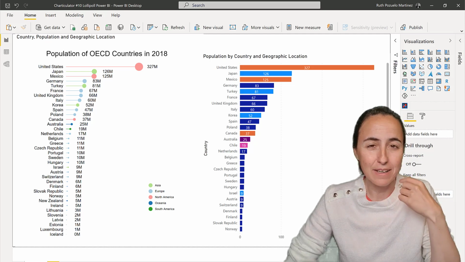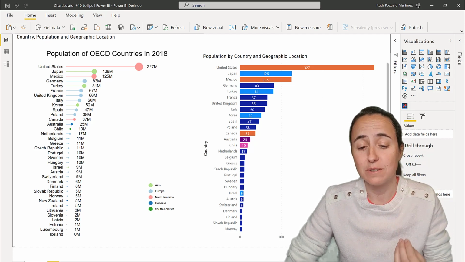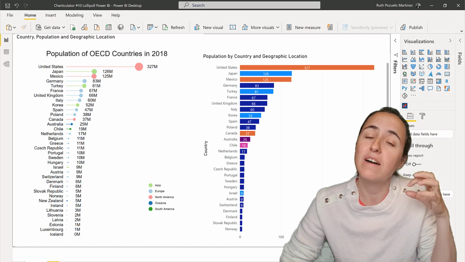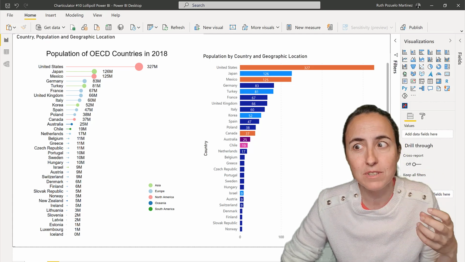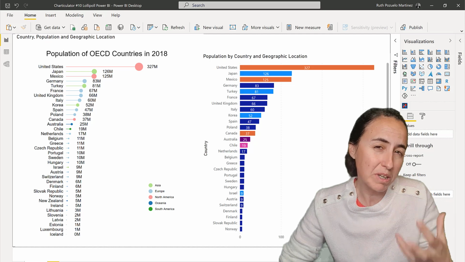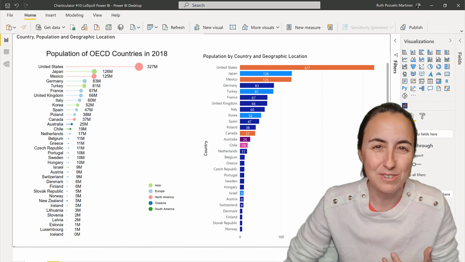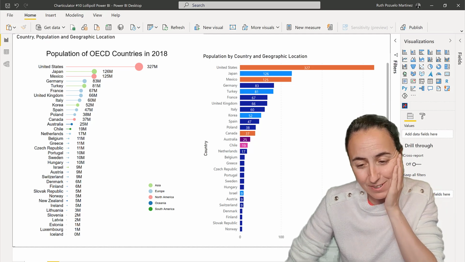Okay guys, as you see behind me, a Lollipop chart is very similar to a bar chart, but instead of having a rectangle it has a line, and then you can have items at the end that could be images, icons and things that display the information a different way, perhaps a little bit more modern way to show it. Okay, so I'm going to show you how to create this.